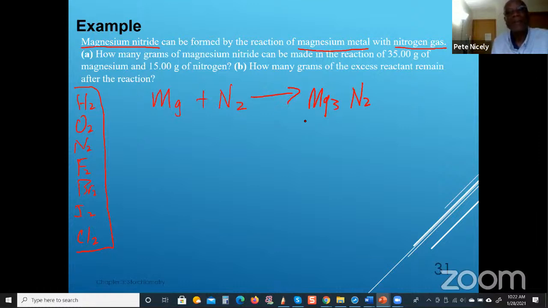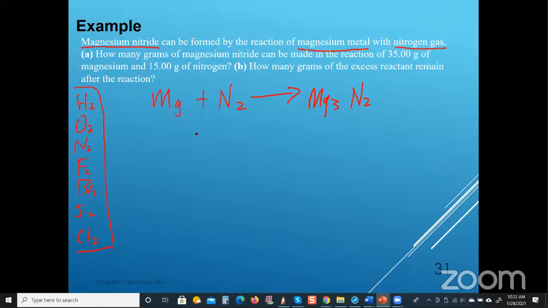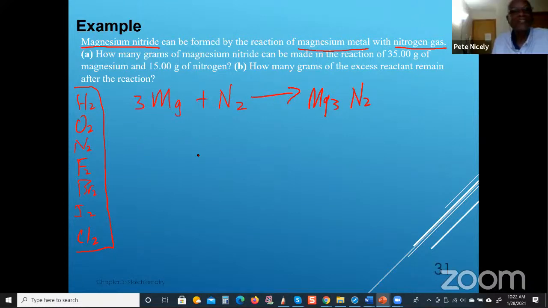You have to figure out the formula for compounds such as magnesium nitride so as to get the right formula. Okay, so what we have here is an unbalanced equation. So the next step is that we have to balance it. So how would you balance this equation? You need a 3 in front of magnesium. Very good. And I don't think you need to make any changes because you have 2 nitrogens here, 2 nitrogens here. So everything is balanced.